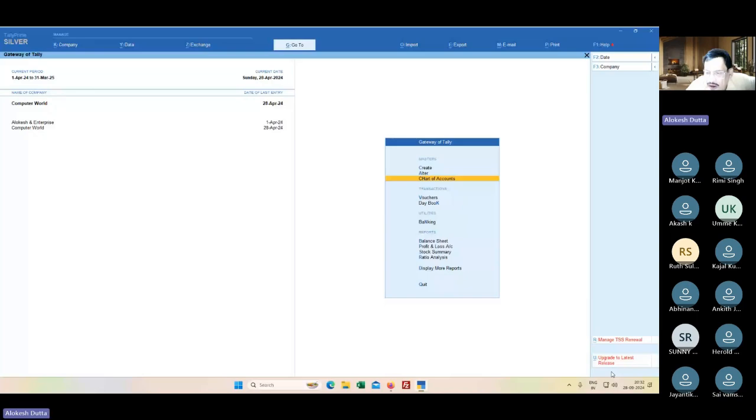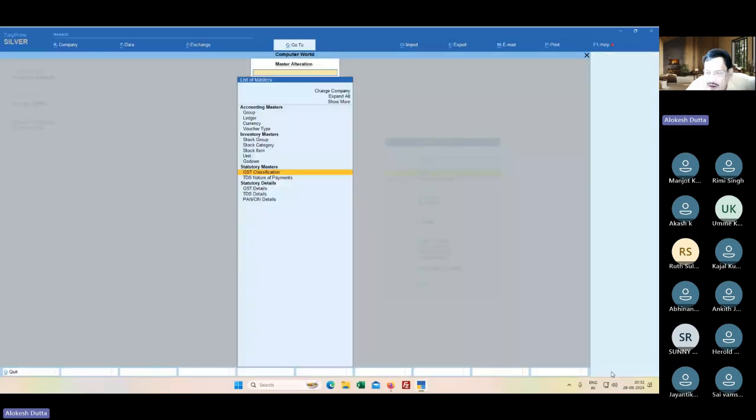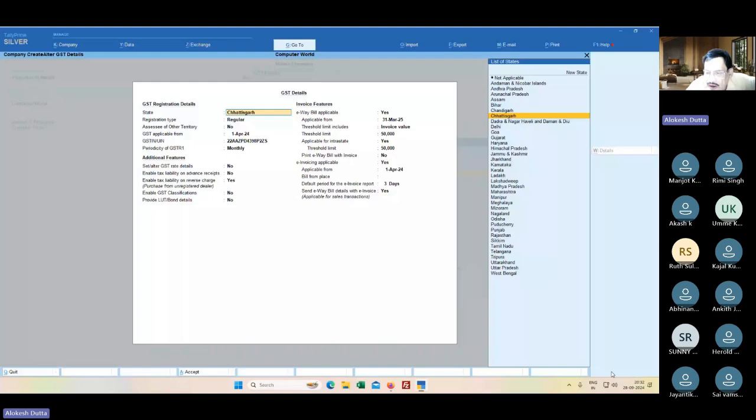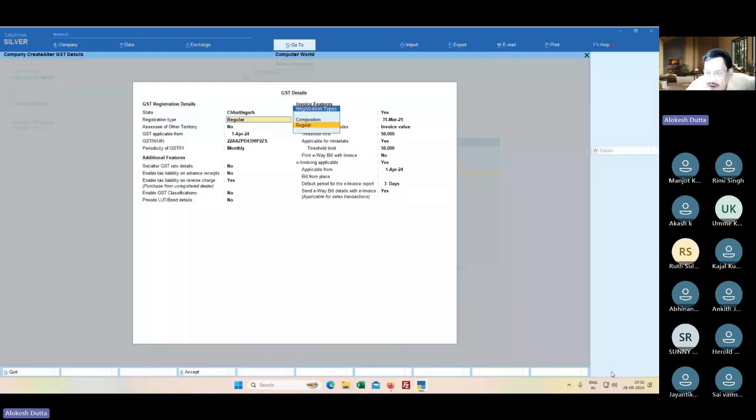Here in the statutory master, for giving effect to GST, we have to change in two places: the statutory master and the statutory details. We have to do both. First, we go to the GST details of the company. The company is in Chhattisgarh and it is a regular company.